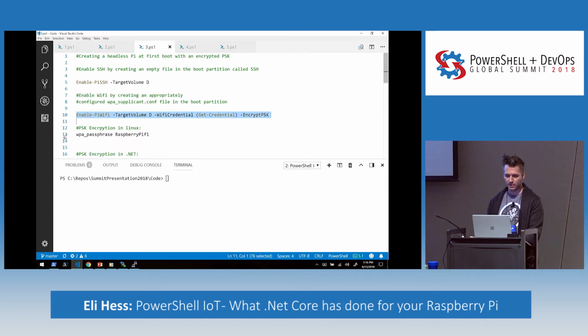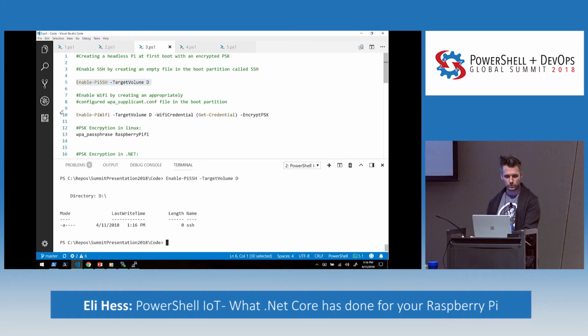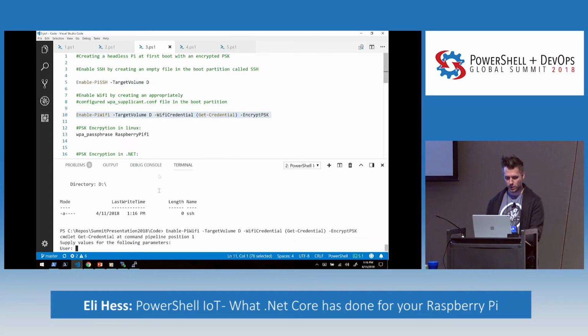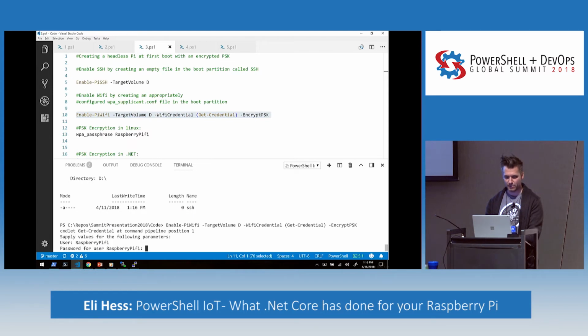On Linux, they have this command, wpa_passphrase, that does the encryption for you. I'm going to show you the output of that in a second. But I need to actually run this, don't I? On Windows. So the username for this is just the SSID of my network, and then the password if I type it in correctly.